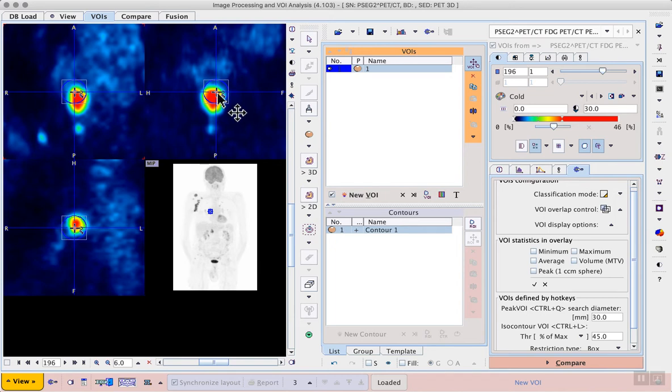Then we can select the central cursor in the sphere and move it interactively with left click and drag to position it better around the lesion. This is enough for this first example with the sphere, and then we'll move on to other examples. VOIs can then be renamed, so I'll quickly rename this first VOI lesion 1.